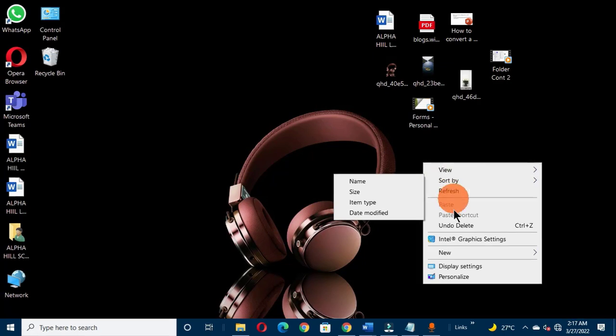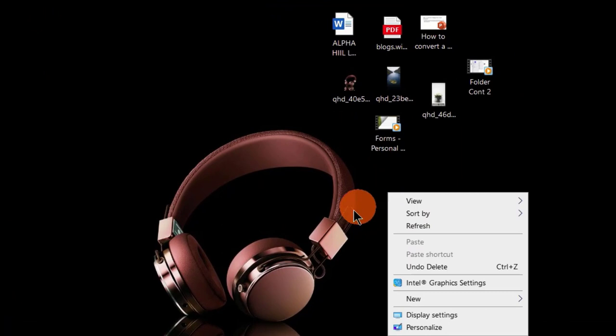Now on my desktop you can see that I have these files here, including text files, image files, and videos. These files are vital to me and I want to have some encryption on them. So if any other person has access to this computer system, they can perform other operations on the system, but they can't access these files because there is going to be a password mounted on it.